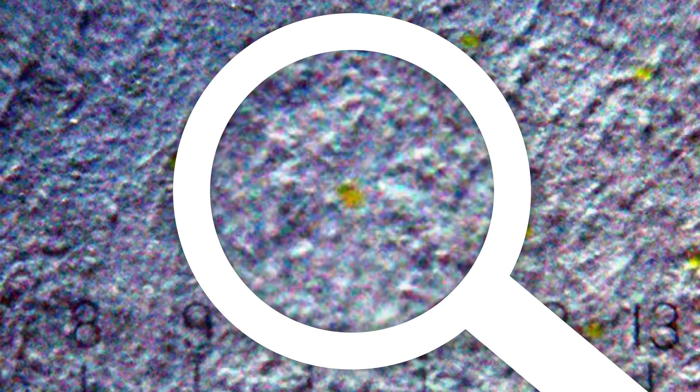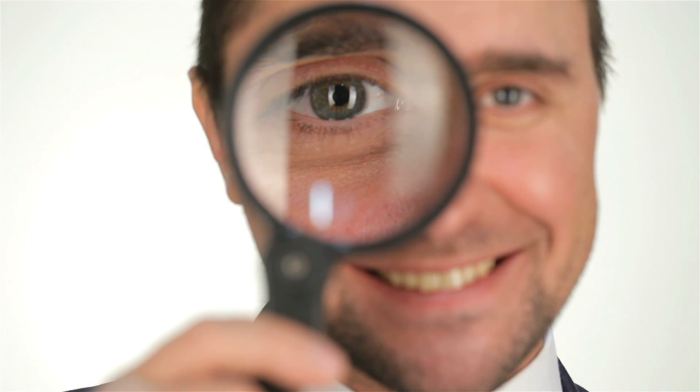Still today, nearly every printed piece of paper is covered with tiny yellow dots that are so small — with a diameter of one tenth of a millimeter — that they're almost invisible to the naked eye. They were intentionally made yellow so that when printed on white paper, nobody would notice them. In fact, even if you know they're there, the only way to see them clearly is to shine an LED light on the page and then look very carefully using a magnifying glass, which is probably why nobody noticed them for so long. But if you do that, you'll notice a bunch of dots that look randomly scattered across the page — but the placement isn't random at all. It's a code.